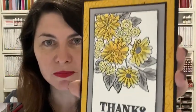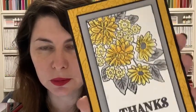I don't often do something quite dark like this. Normally I just do a little subtle shading, like you might do Smoky Slate on Smoky Slate, so it's kind of there, but kind of not. But I really love this idea of using the Basic Black or the Memento ink on the edge. Isn't it the best? I love this card. Thank you, Maheswari. You did so amazing. Go check out her YouTube too. She's really good.